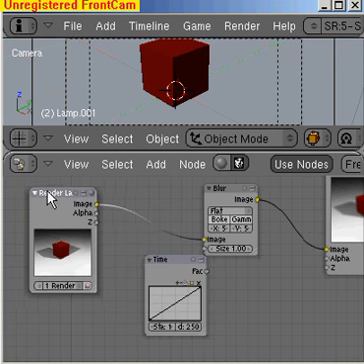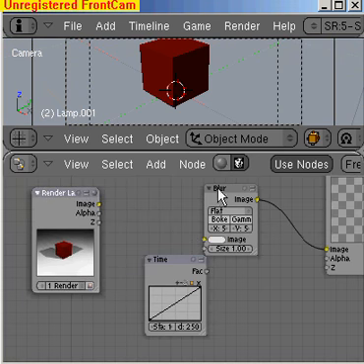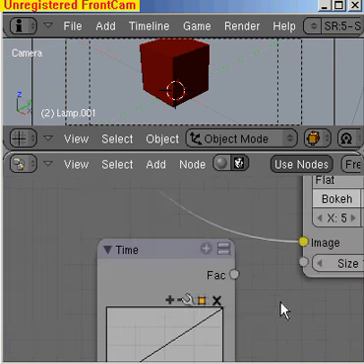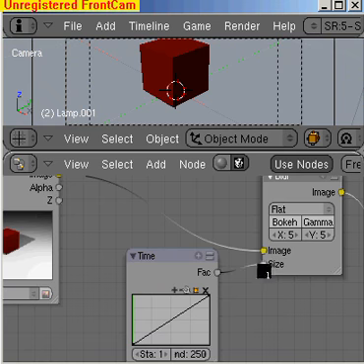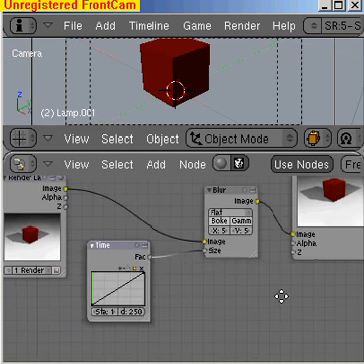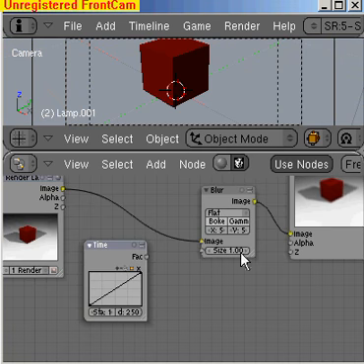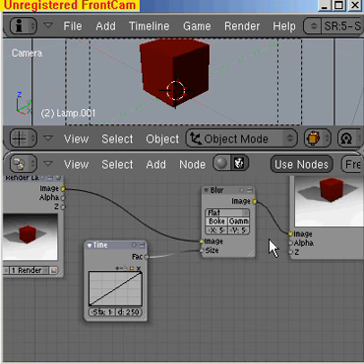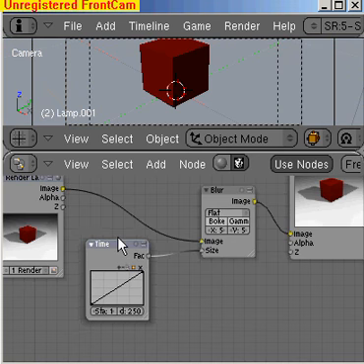Simply I am just gonna disconnect that one and put image. Actually, I'm not gonna disconnect it, sorry about that. See here I have size. I'm gonna connect that to size, so that rather than giving a value for the size, like see here the value is 1, I'm gonna affect it by time instead. As you notice, the blur is gone away.